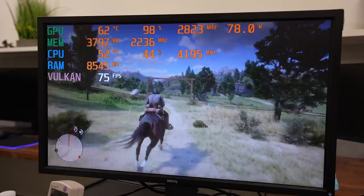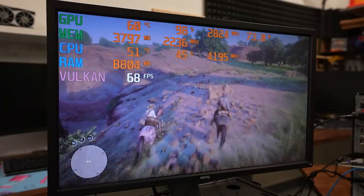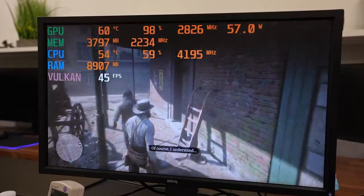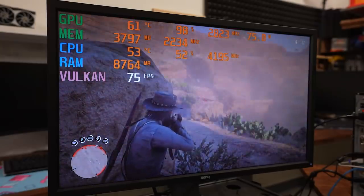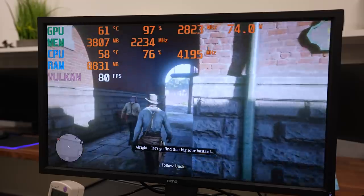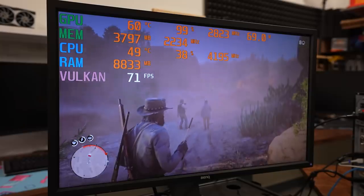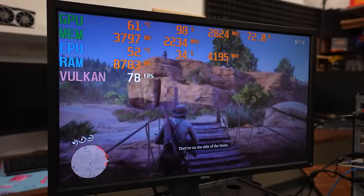Then there's Red Dead Redemption 2, another title that smacks GPUs around like they owe it money. One of the medium-to-low presets was the highest I could go and still maintain decent performance. Since the game has a ton of different environments in an open-world setting, frame rates swing more wildly than in other titles — I would see 80s and 90s in more barren areas, then down to the 40s in large towns like Saint Denis, which is bustling with textures. Fortunately I was getting 70 to 80 FPS during outdoor shootouts, where most of the game's action takes place and where high frame rates are more beneficial. The image quality isn't 100%, but it still looks a lot better than Control did at low. I played a handful of missions, killed a bunch of redneck outlaws, and had a really fun time doing it — though DLSS would have been really nice here.